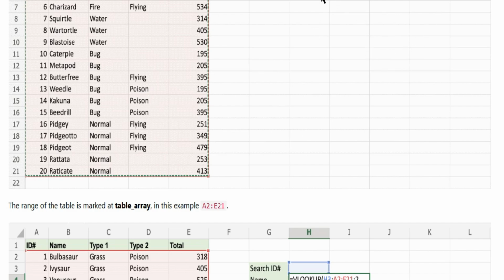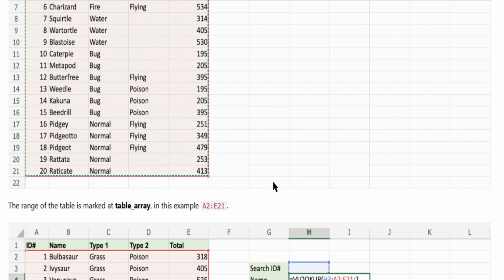That's why, in this H4 box, we type VLOOKUP, open bracket, H3, semicolon, then A2, which is the starting value. Then type A2 and semicolon, and after that E21. This selects the total data box.